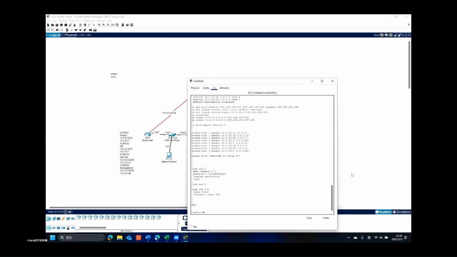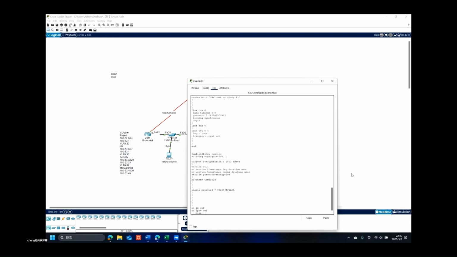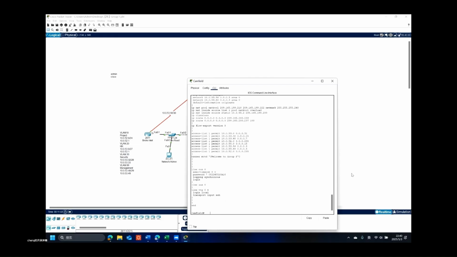This confirms that the host name is correctly set according to the topology, making device identification easier.